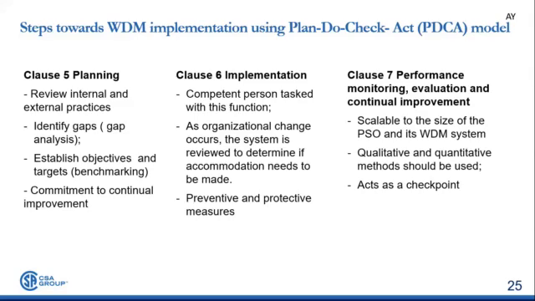You want to start with reviewing what you already have in place and get the stakeholders to identify gaps, and consequently, then you set objectives and targets. This is an important step towards the success of your implementation. You need to know what to focus on, where to find evidence, and how to plan for success. And this standard, for the most part, provides some guidance and helps you through the process to ensure that your system works and ensures that you have commitment to continually improving your work disability management system.